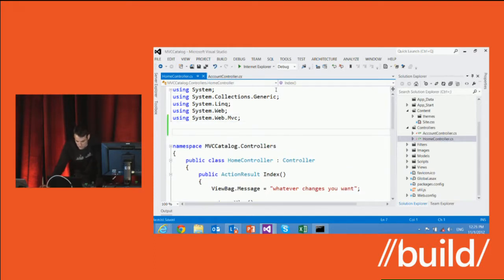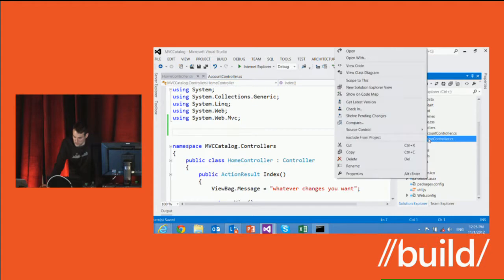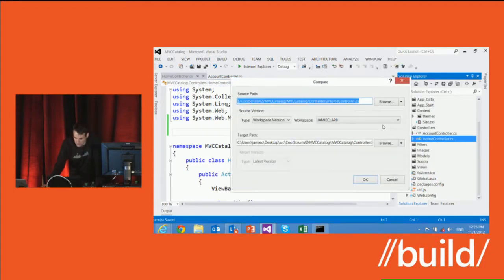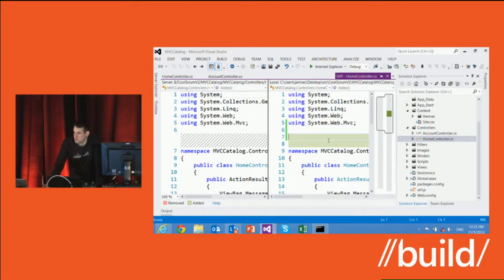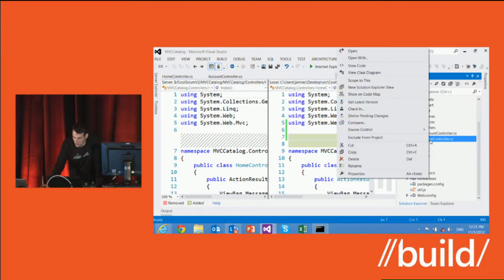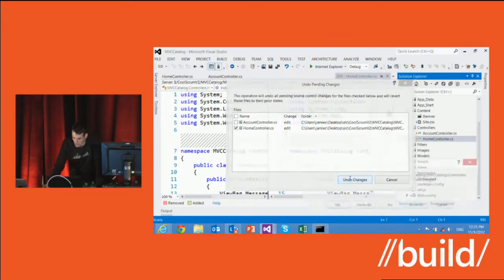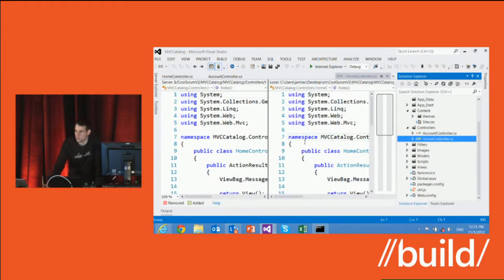And then we also let you do a few more things while you're offline because we keep a cached copy of the latest version of the file since you last went down. You can do things like do a compare. So I can do that compare and see the changes I just made since I last did a get. If I want to go back and roll back to where I was before, I can come in here and undo, and then go back to the raw state before I made those changes. So you can do a nice set of things offline.